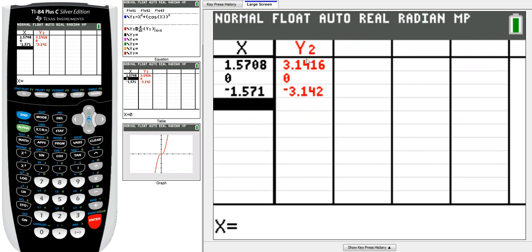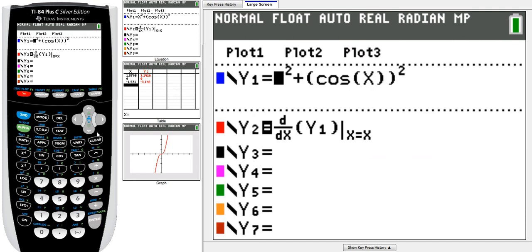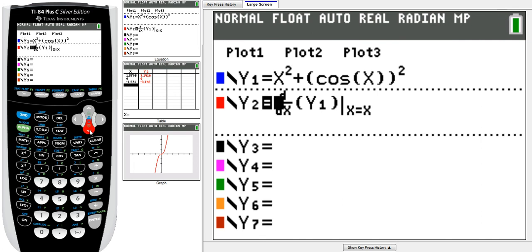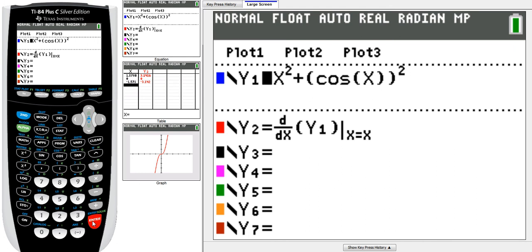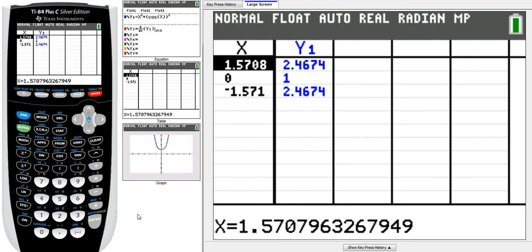Right? And then we can take a look at our values that are over here. Now, you want to be careful. These are not the values of interest. I need to go back to my y equals. Remember, I'm not trying to find the derivative. Turn that off. Turn back on your original function. It's that squared distance that I want to see in the table. And so these are the values that I'm looking at. And I'm looking for where the squared distance is at a minimum. And the squared distance is at a minimum right here for x equal to 0.